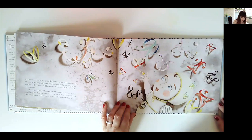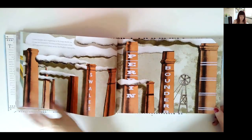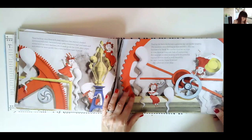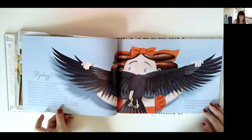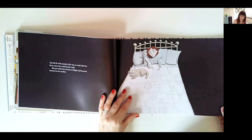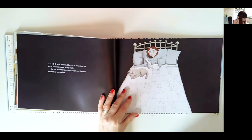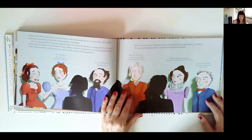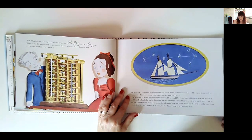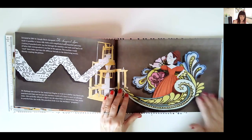Ada's mother was a mathematician and had a joy for maths, and Ada was encouraged very heavily to be involved in mathematics. The book talks about the Industrial Revolution — the factories, the machines — and how Ada was fascinated by them, still thinking about her mechanical horse. Ada was ill for quite a lot of her childhood; she had measles and for three years couldn't really walk or do anything, and had to give up her ideas of flight and focus on her studies. It talks about her meeting Mr. Babbage, looking at his latest invention, and then them working together to produce a machine for which Ada did the coding.